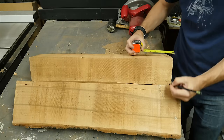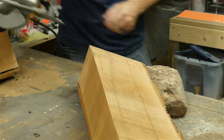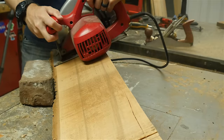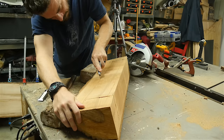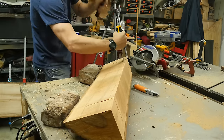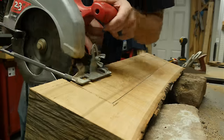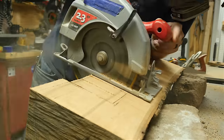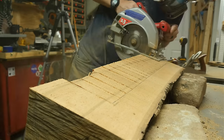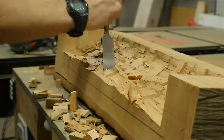Then it was time to hollow out the center of this section. I measured in from both ends of both pieces just to give myself a point of reference, and then used a circular saw to make some cuts there — these are my starting points. I wasn't sure how hard this wood was and how well I would be able to cut it away with a chisel, so I cut from line to line to kind of give myself some marks and to split the grain there. I went at it with a chisel and hammer and knocked away a single piece, and I found that it was going to be really tough to do this without cutting some slots. So I took the circular saw again and went all the way down the piece, cutting about every inch. The more cuts you make with the circular saw, the smaller the pieces are going to be, which is going to make them easier to take out. For about an hour, I used a chisel and a hammer and just cut out as much of this area as I possibly could.